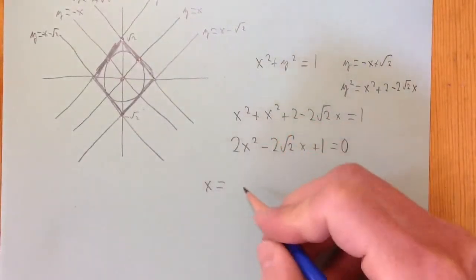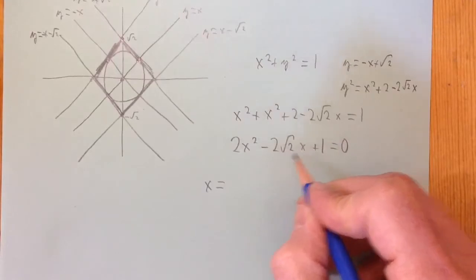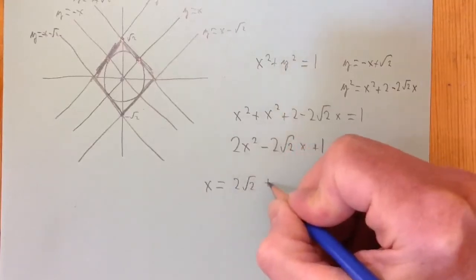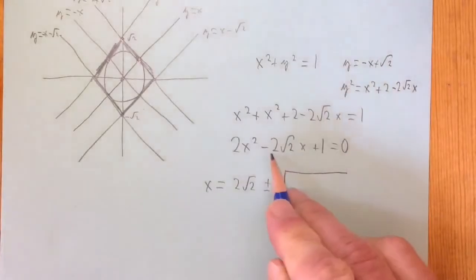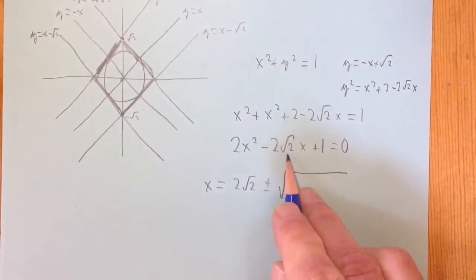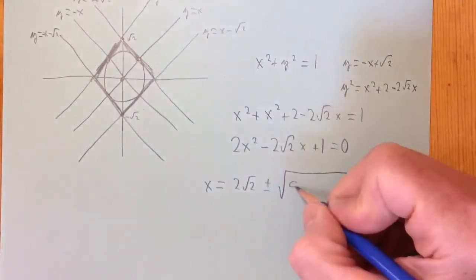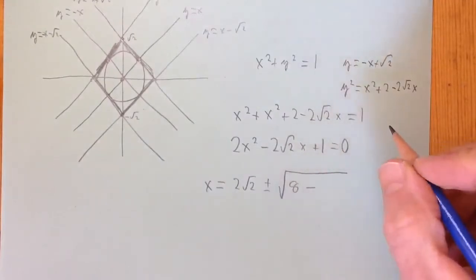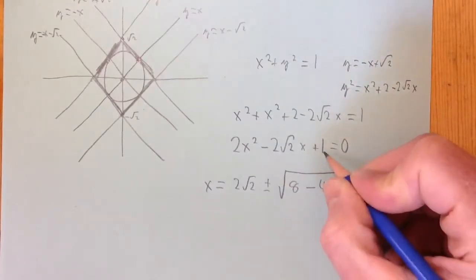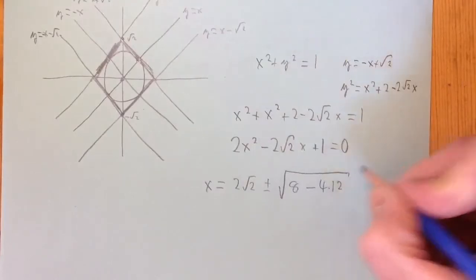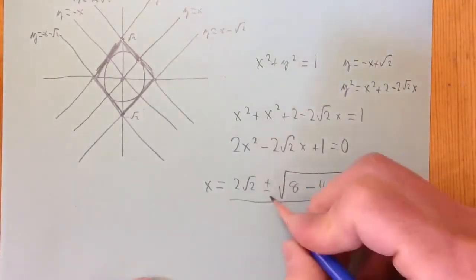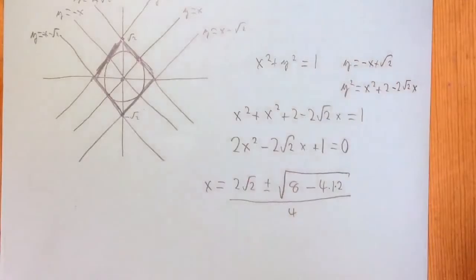So x is equal to negative b. Let's see, b is all this, which is already negative, so it makes it positive. So 2 root 2 plus or minus the square root of b squared, this squared. Let's see, this squared is 4, makes it positive, of course. 4, 2 root 2 squared is 2, so that's 8. So 8 minus 4ac. 4, I'll just write that out, times 1, c is 1, times a is 2. So times 2, not times 12, that's times 2. All over 2a. And a is 2, so all over 4.